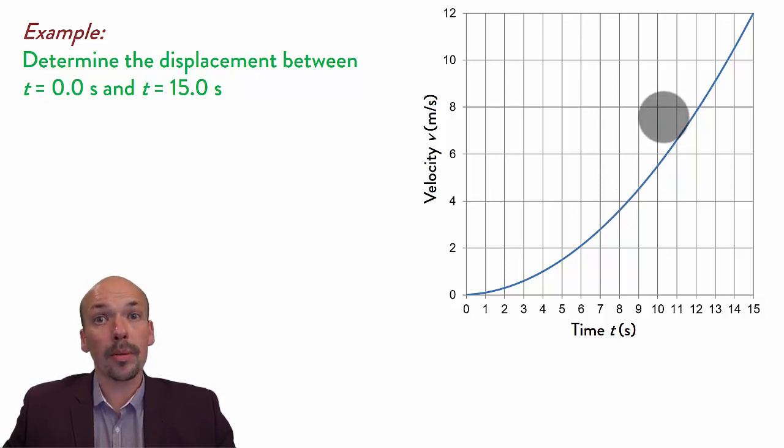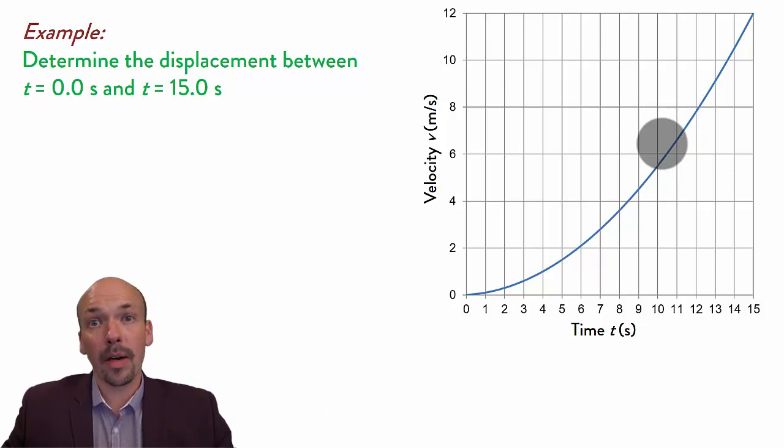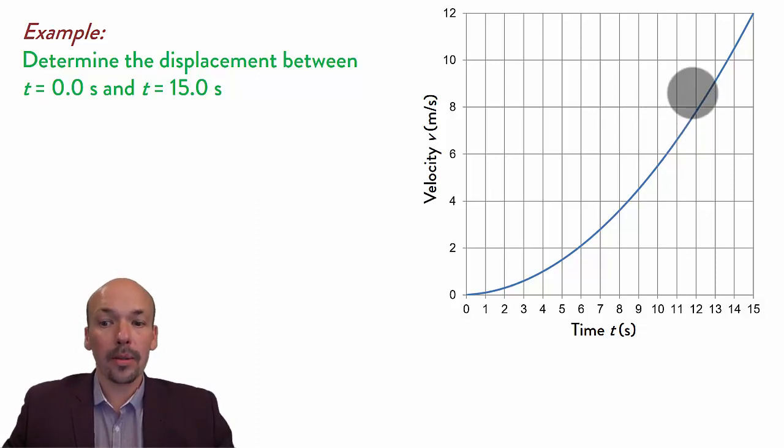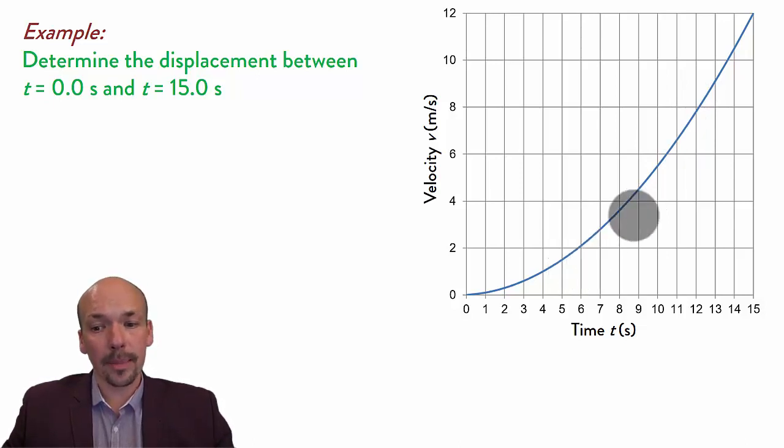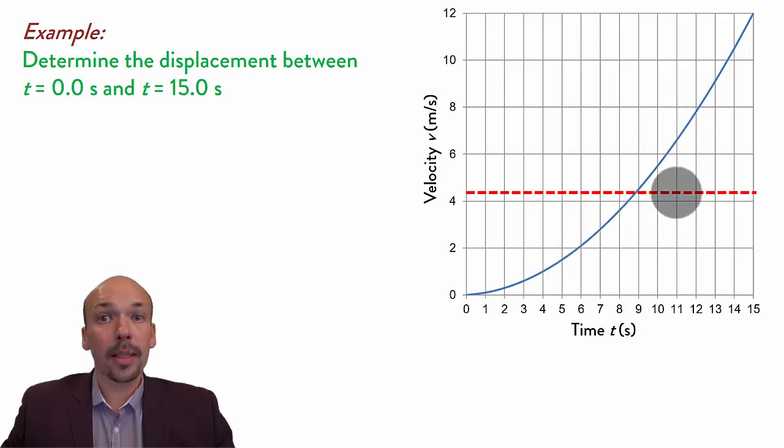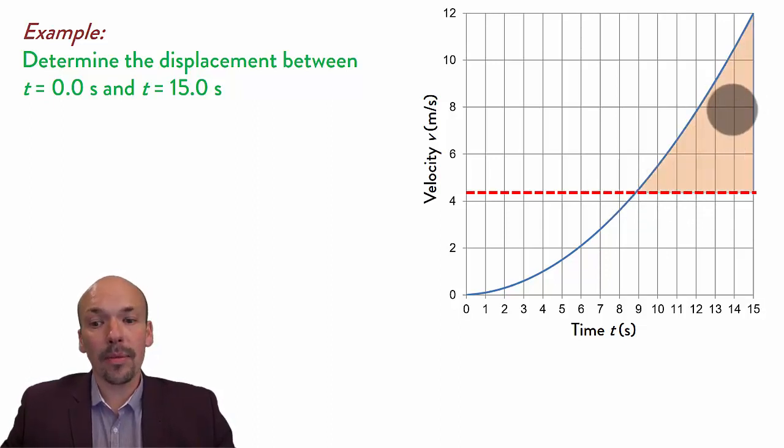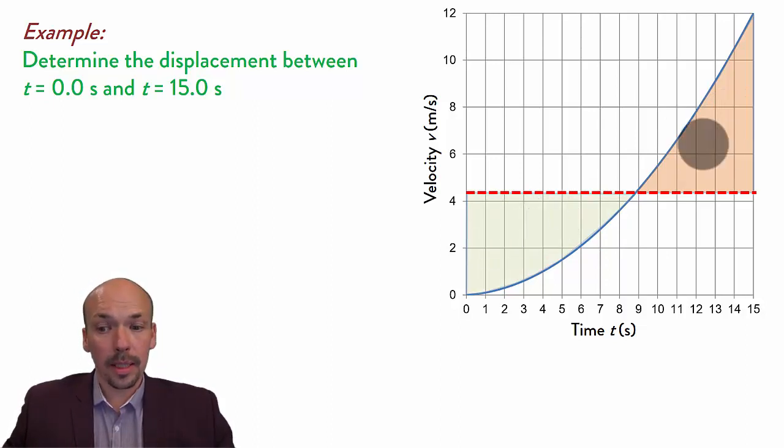And this is a problem because we now cannot use the previous equation with the initial velocity plus the final velocity divided by 2. To get the average velocity from this graph, we have to make an educated guess. It's somewhere here. You can check that by looking at the area which is over here, and it has to be roughly the same area which is over here. So if these two areas are the same, then you are roughly at the average velocity.